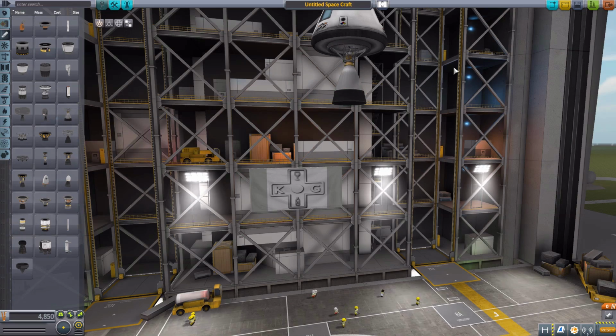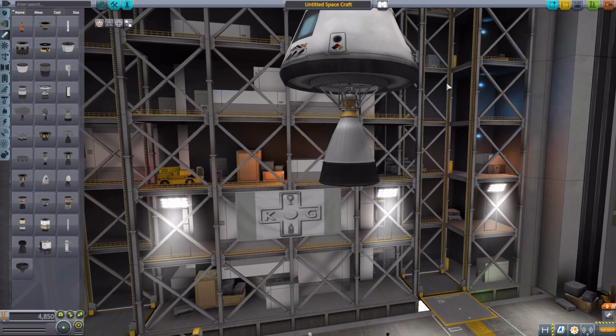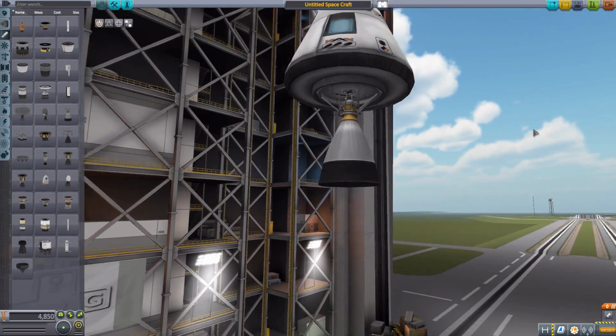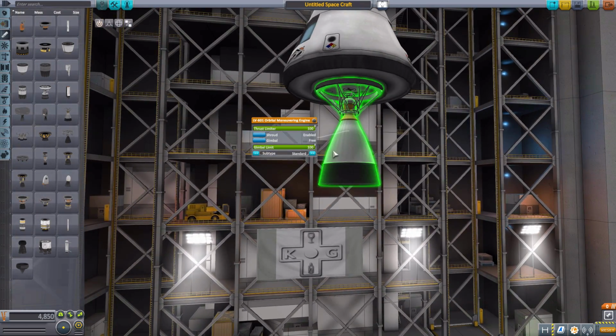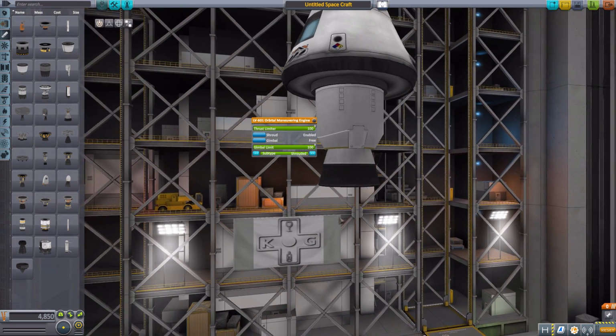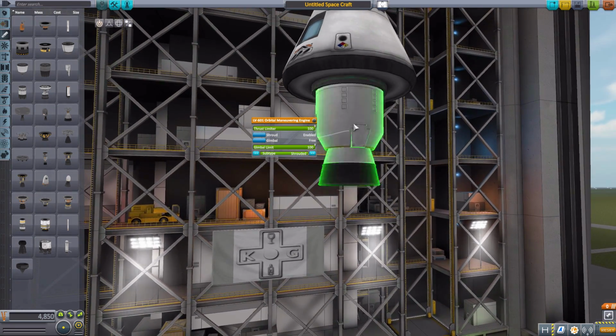And if we just pop that on there and get a little bit of a zoom in, it's not exactly the most impressive looking of engines at first. But remember, like with a lot of the near future technologies, we have different subtypes, so you can change the style of this from standard to a more compact design to even a shrouded design. And I don't know why, but I like the shrouded design most of all. It just looks beefier, which is kind of cool.